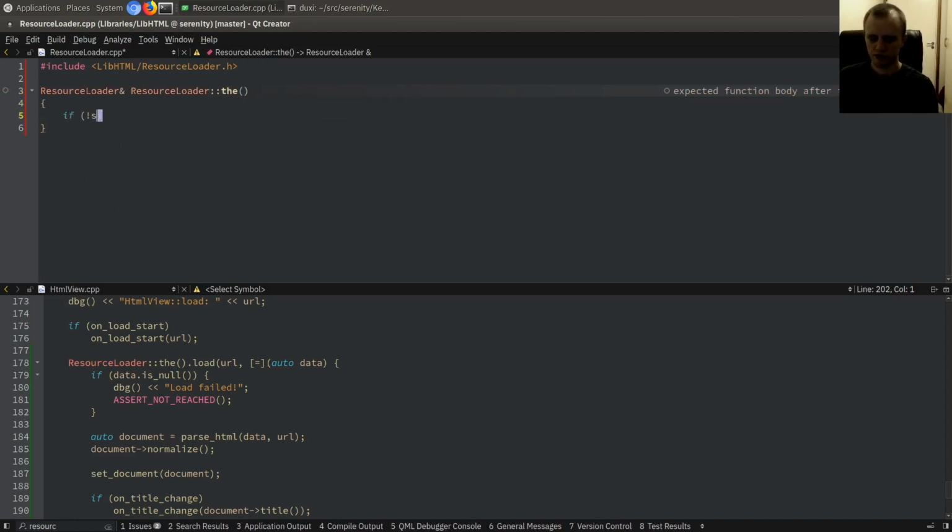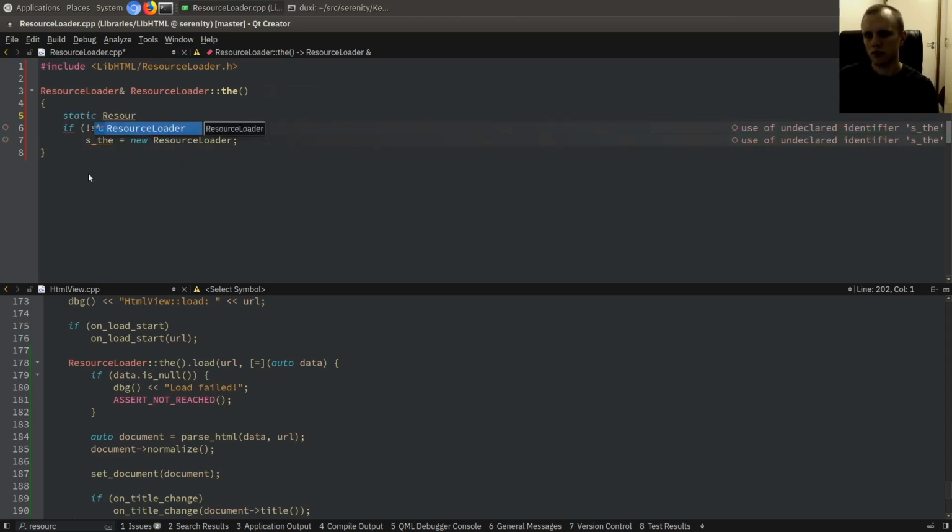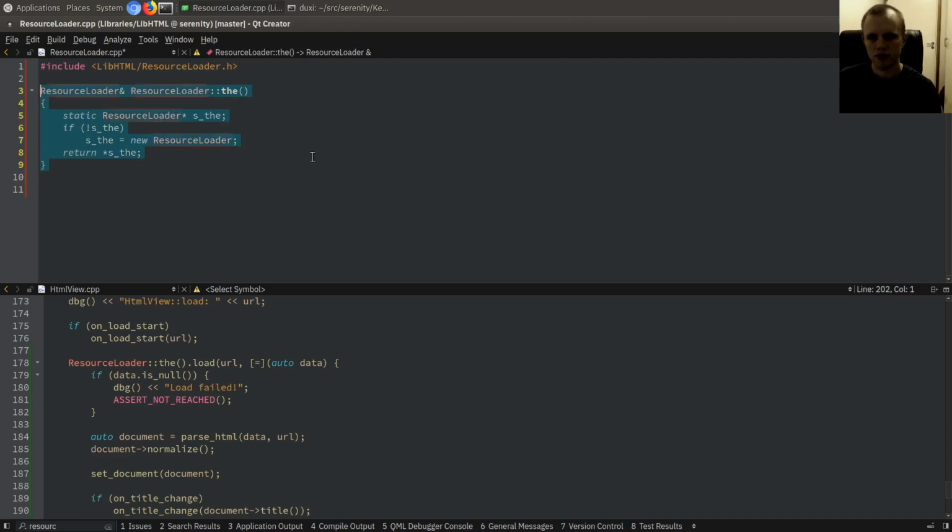Static resource loader, returns the. Great. We have invented ourselves a lazily allocated singleton object. Beautiful. I should probably make a class that does this for me, but I've been lazy about it.